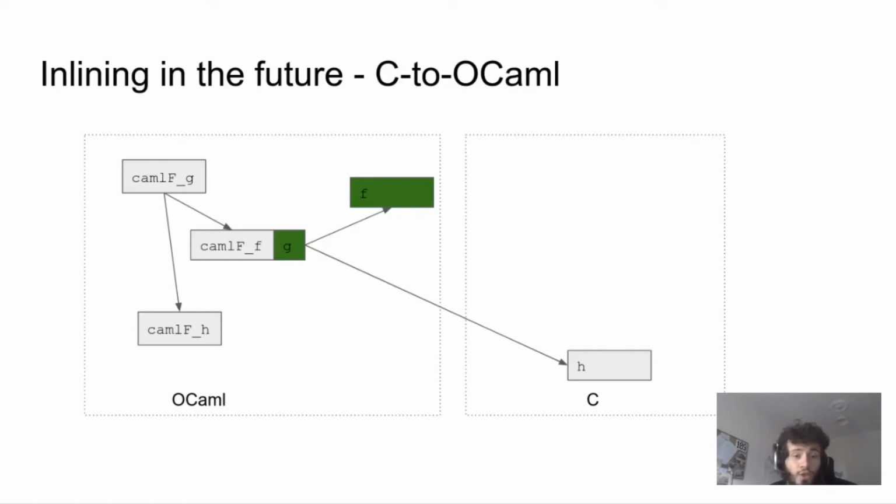As we have global information, in the future we will also be able to move C functions which allocate over to the OCaml realm, further simplifying manual root management and possibly ending up only using caml value annotations to identify roots. While we are not there yet, at some point we will be able to not care about whether a function is OCaml specific or C specific, erasing the boundary between the two heaps.